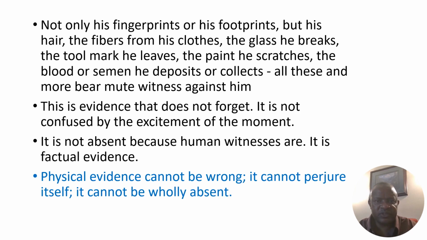Not only his fingerprints or his footprints, but his hair, the fibers from his clothes, the glass he breaks, the tool mark he leaves, the paint he scratches, blood or semen he deposits or collects. All this and more bear witness against him. We are now talking about a suspect or a criminal, a culprit.